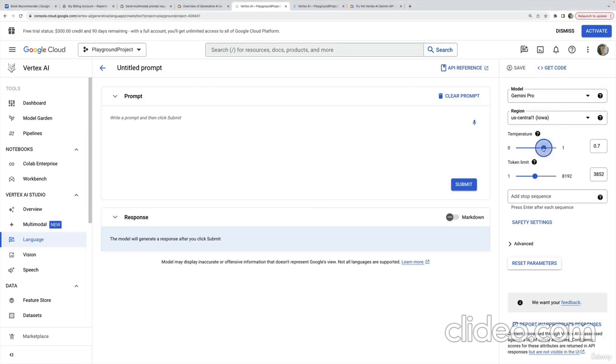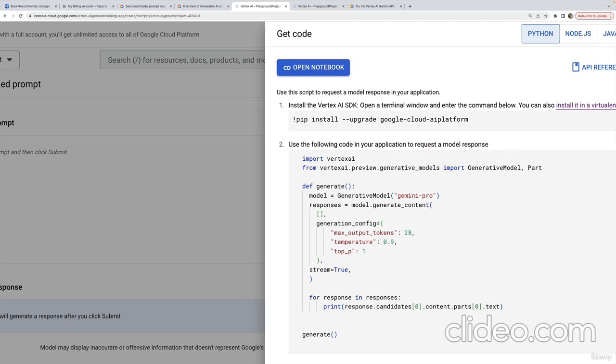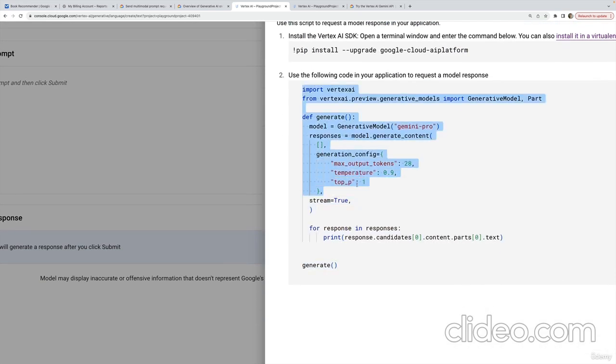So if I want to change some of these parameters in the Vertex AI Studio, of course, we know how to do that. You just move the slider around. But if I do something kind of drastic, like shorten the token limit severely, and then I click on Get Code, just like with Google AI Studio, it generates me some code that I can use, and you'll see that right here, we've got our generation config argument. This is actually being passed to generate content.